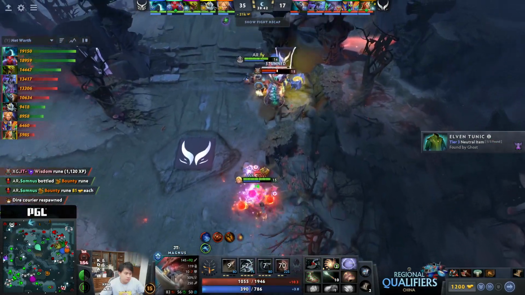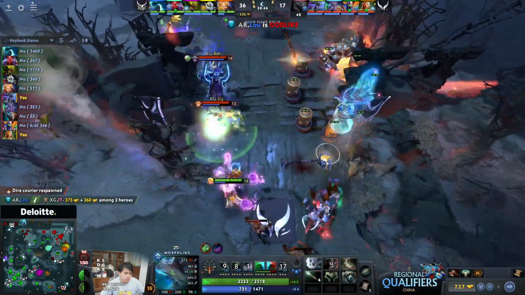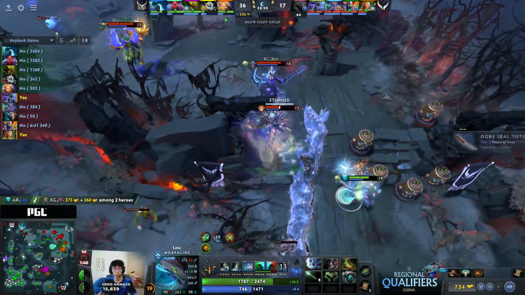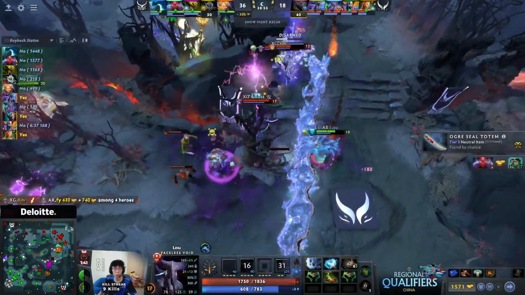Yeah, man, it's... Oh, boy. Not again. They have found JT. He doesn't have buyback. Lou is godlike in a game like this where he needs to be perfect. He's been what they needed. Yule's up into the air onto FY. They've got the static link going for a long time.